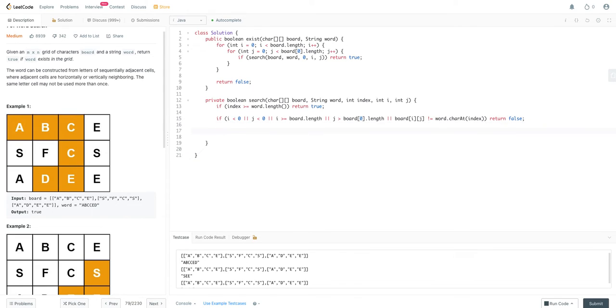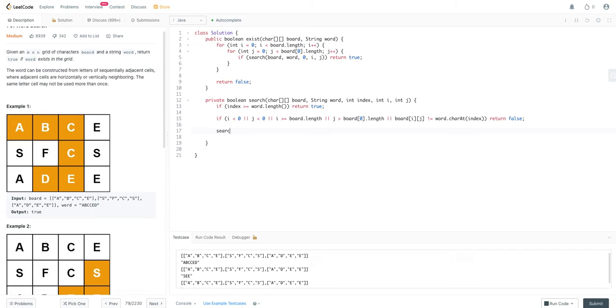Okay, then what we need to do now is start our search. We need to search the other nodes. So we need to go either here, or here, or here, or here. In this case, it's out of bounds. So if I was here, I need to go either here, here, here, here. So I need to recursively search here, here, here, and here. Okay, so that's what I'm going to do.